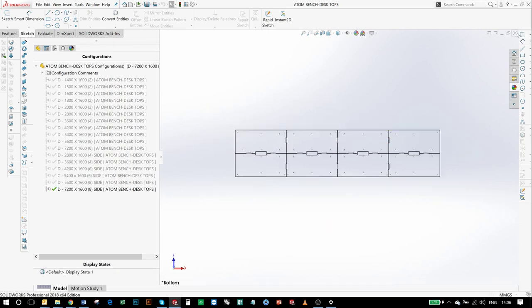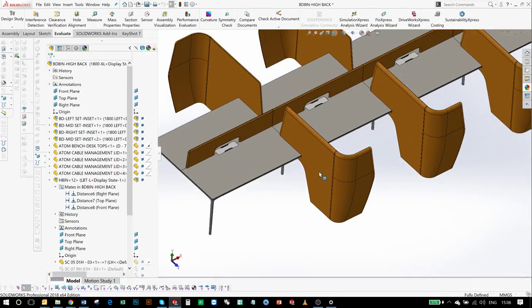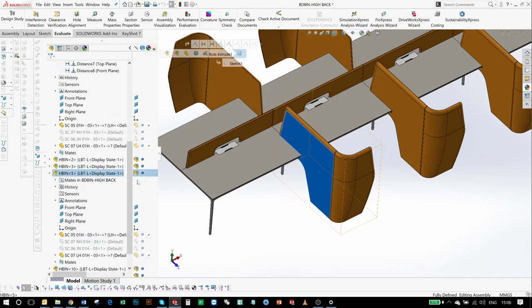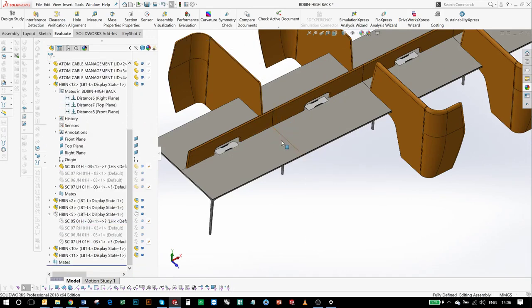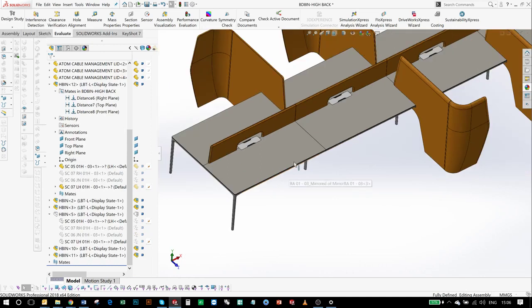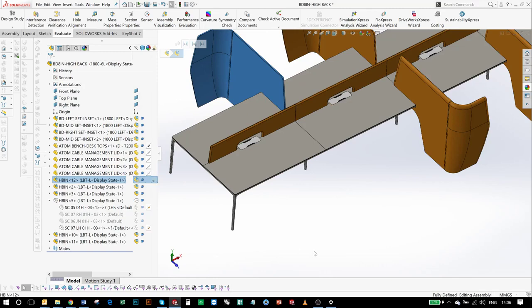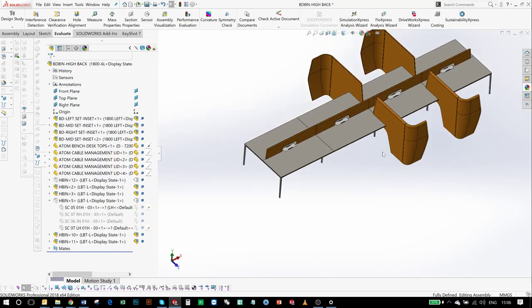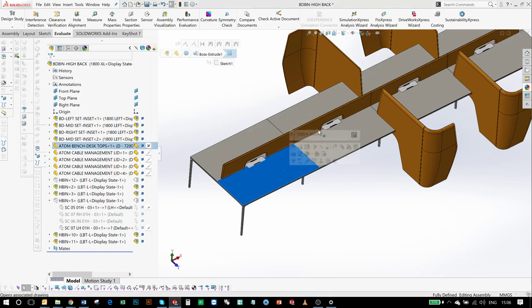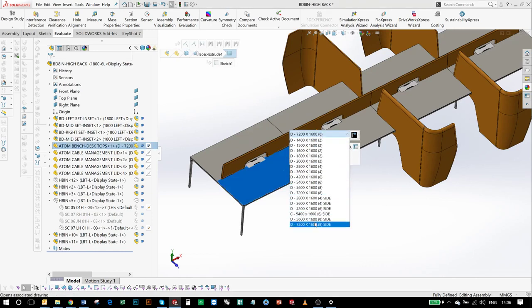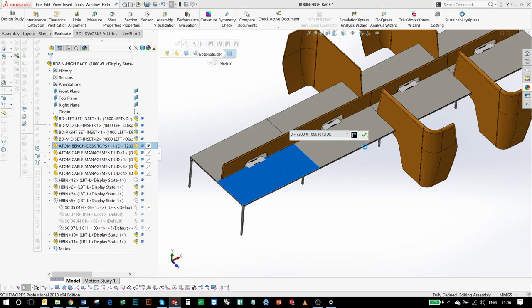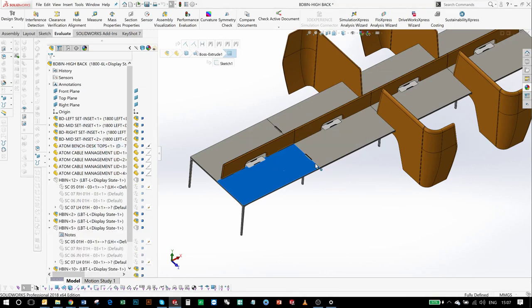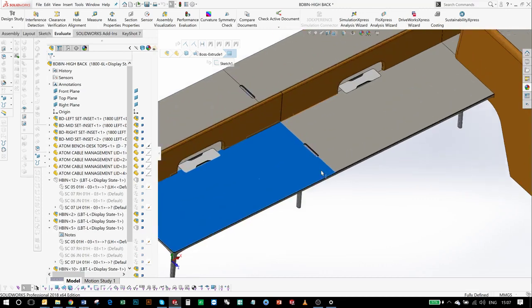So if we close and we don't save any changes and we go back to the original model, for example, once I hide this screen, you can see that there is no cutout here. But in some cases where you have small screens on the side, you need the cutout, which is a clearance for the bracket. I'll hide this one as well so that you can see both of them. There we go. And now if we decide to replace the screens with different ones, we can quickly just select the configuration of the tabletop which has the side cutouts. It will not break the model because there we go, you can see the side cutouts appearing at the moment.